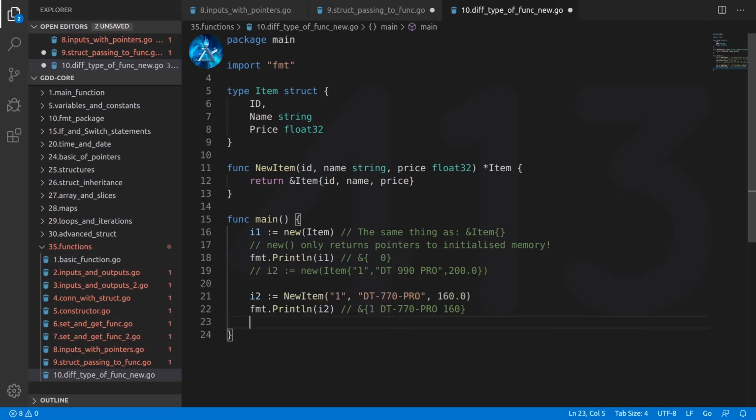We created E2 variable and we initialized new value with our new item function, which is constructor for our item structure. We passed three values which we want to assign to attributes inside of our item structure.